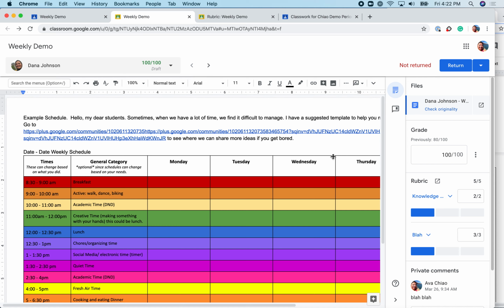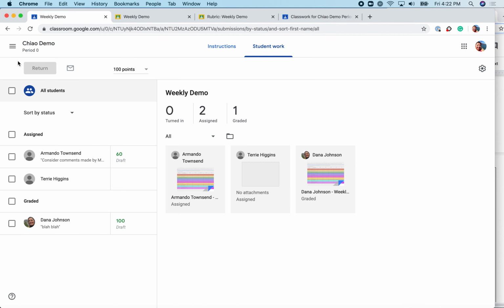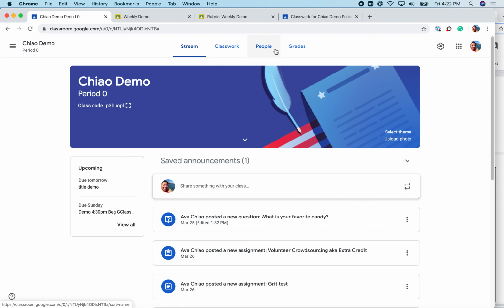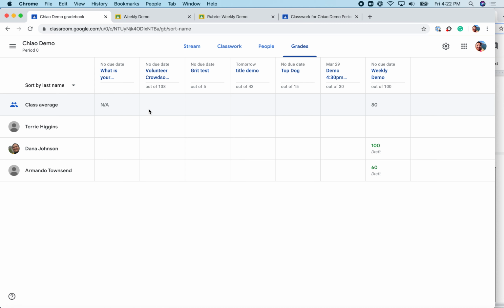Okay, so that is it for the grading, and I'm going to show you where they have the gradebook here. Going back to the class itself, you're going to go to grades. And here, I'll show you one more thing. This is the grade which we were just in. It is in draft form because I have not returned it to the student. However, notice that we could get final grades here. So where do you find that and change that so you can see the summary of the student grades?